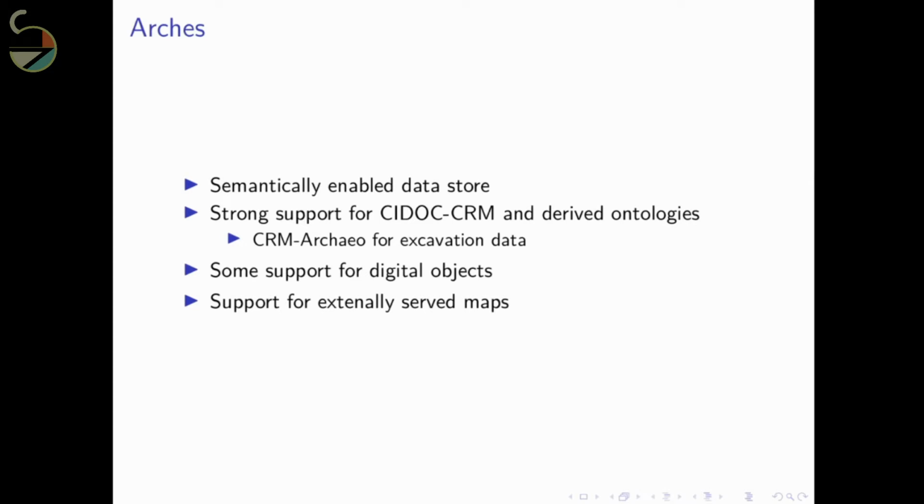Arches looked promising when we found it, or actually I think Laura, who was a member of the project from the beginning and is currently also a member but was elsewhere at that point, perhaps found this already in late 2018 in its first stages. But I didn't have time to look at it much before early last spring.